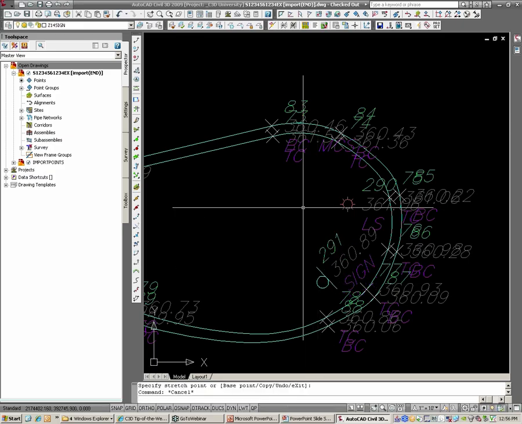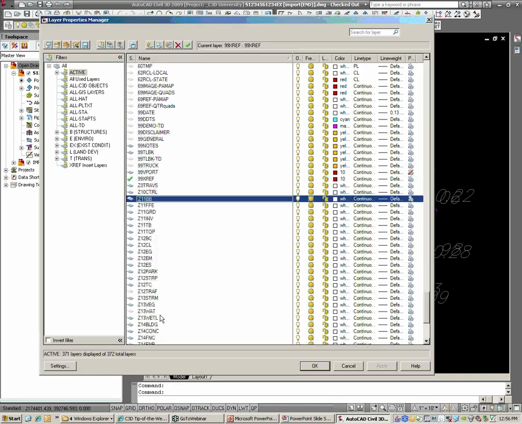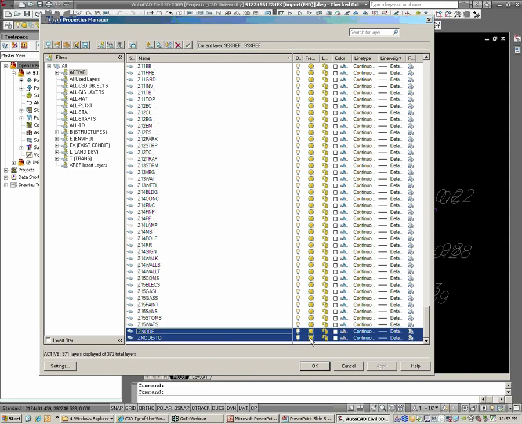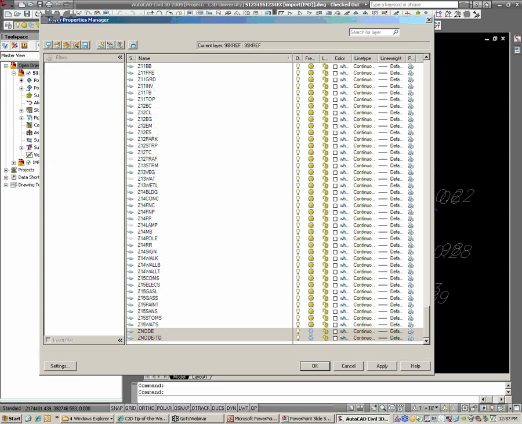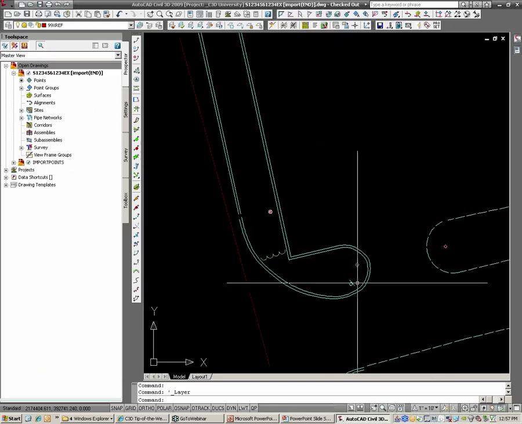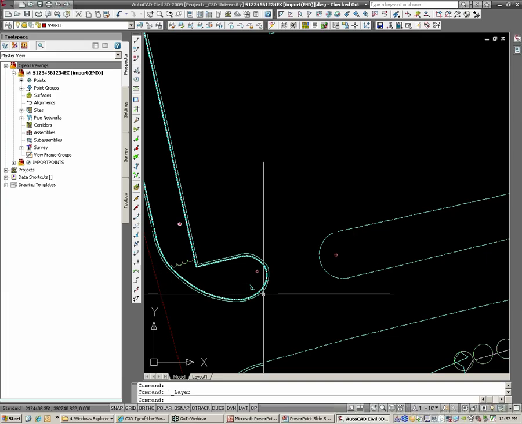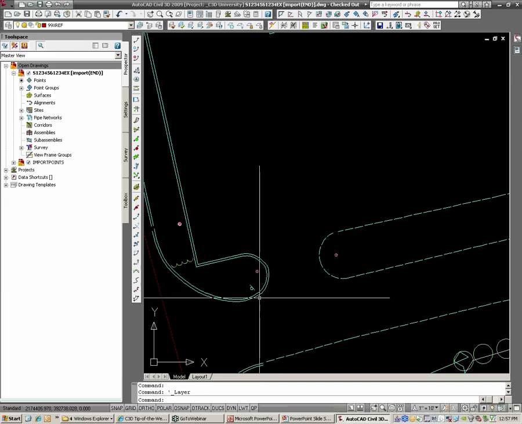So these Z layers are the actual point object layers. If I freeze these, it freezes all the text in the points. Now a lot of people, and it's okay, freeze the Z node and Z node TD layers. Freezing those turns off all the points that are just little X's and turns off all the labeling.